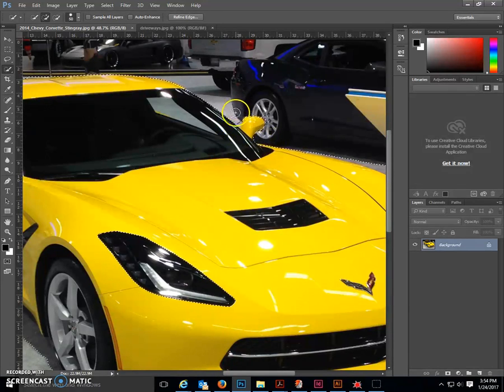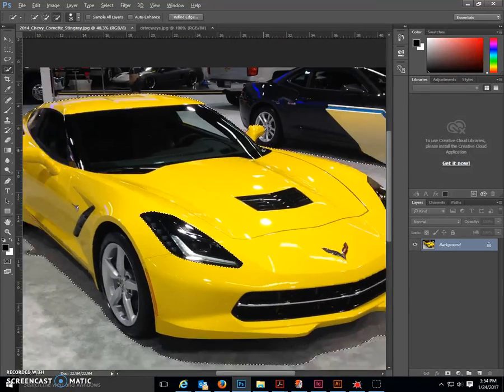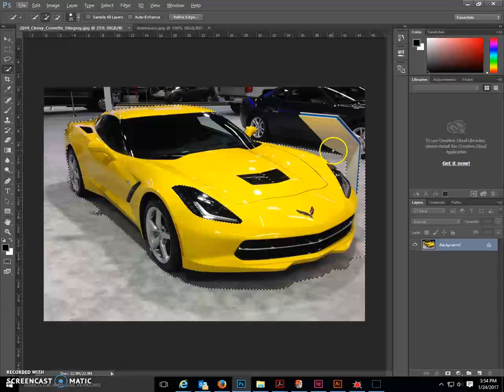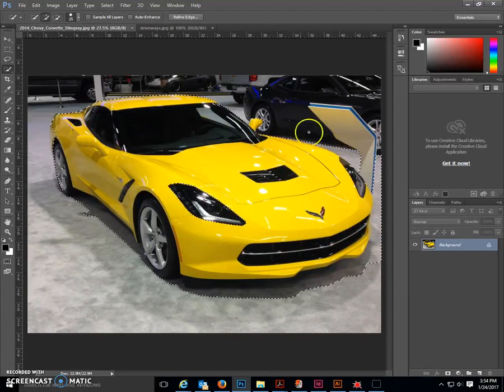And let's go smaller here. So I'm just getting in that gray area, and hold the Alt down and minus a little bit of this, and minus just a little bit of that. And now hold the Alt down, wheel the mouse out, and I want to minus some of this here as well.